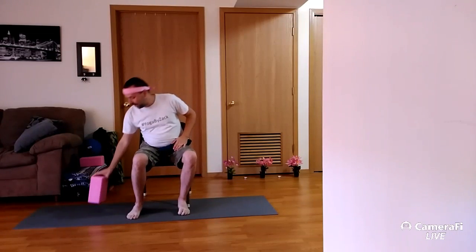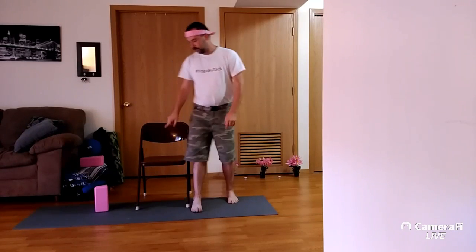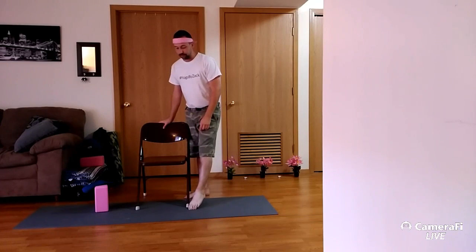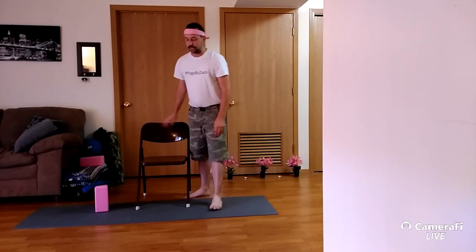So have that available. With your chair, make sure two of the feet are always on that mat because it will slide and slip. So make sure you always have at least two of the feet on the mat at all times.